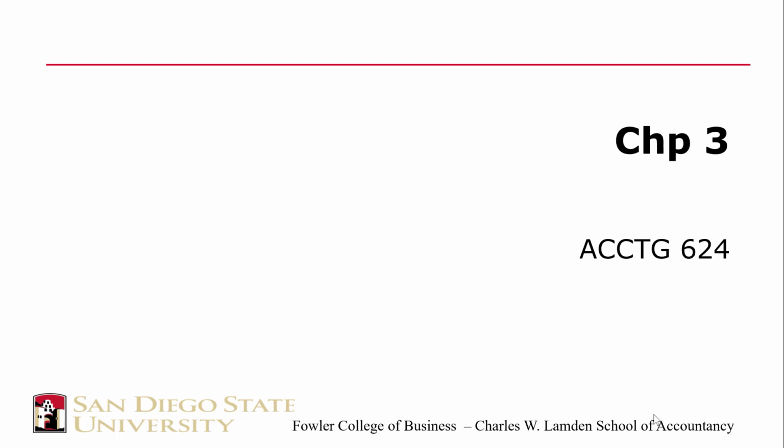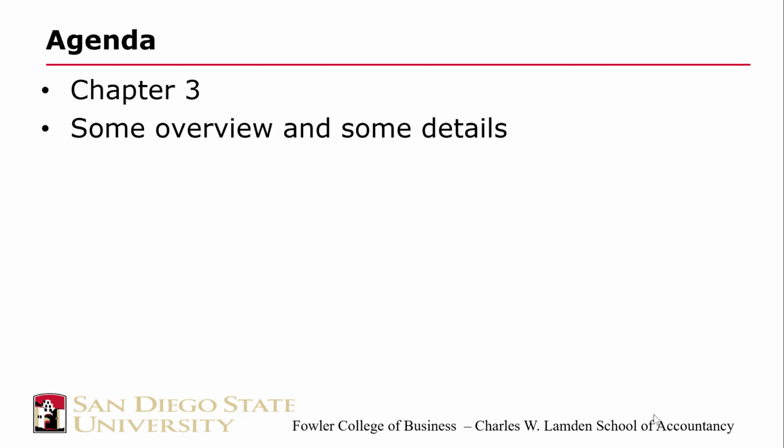Chapter 3 is an interesting chapter. It's got some really broad overview parts, but it also has some really detailed parts. And so, sometimes we're going to fly at 30,000 feet, and then other times we're going to dive deep down to the Mariana Trench. So most of the deep dive is around the definition of dependents and filing status, because this is the chapter in which those items are covered. Those are very much individual items. If you've taken 503 or you intend to take 503, you'll probably see them again.